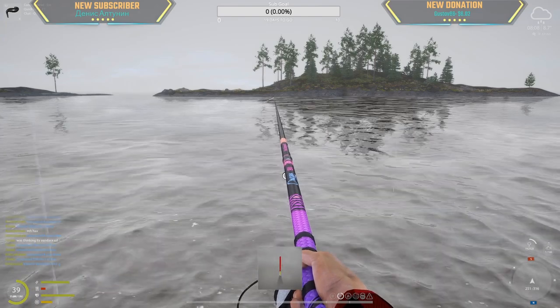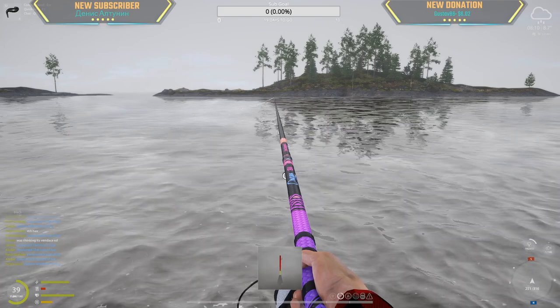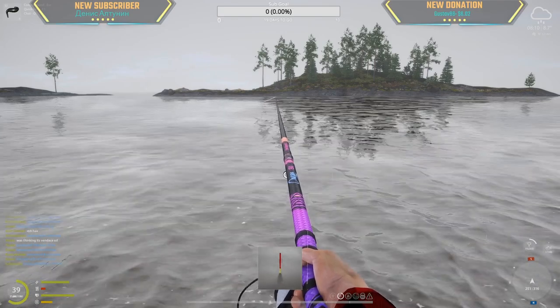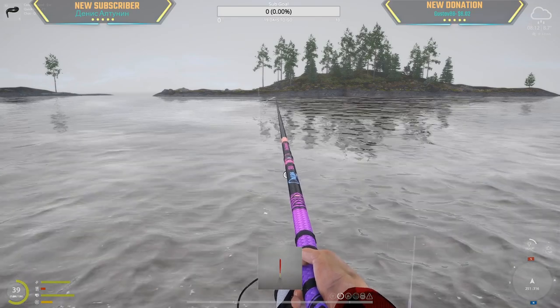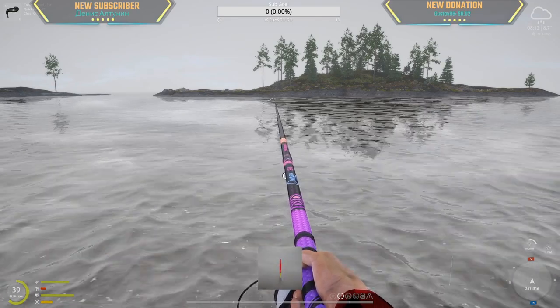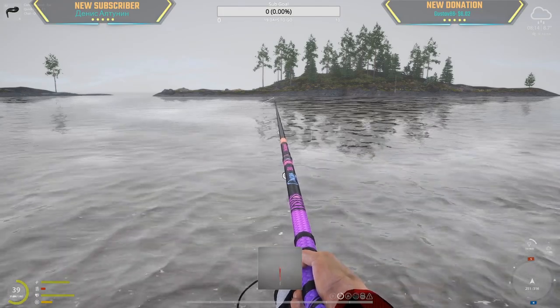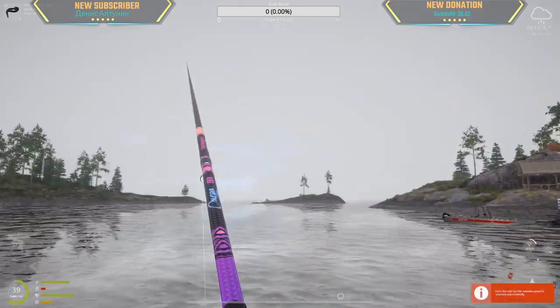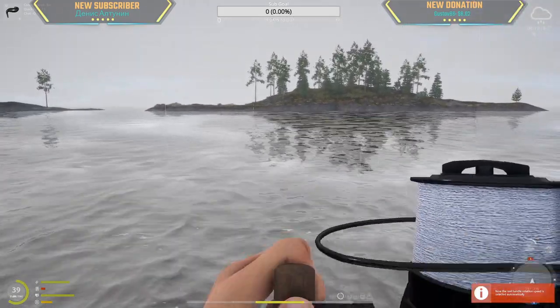Okay, fully loaded with a 692 — hot damn, people are getting some good stuff here. We're getting some bites here. Am I gonna be able to hook this fish? That's my challenge — my challenge isn't to get the valam, it's to hook into a fish first. Yes, we did it! We hooked into a fish!